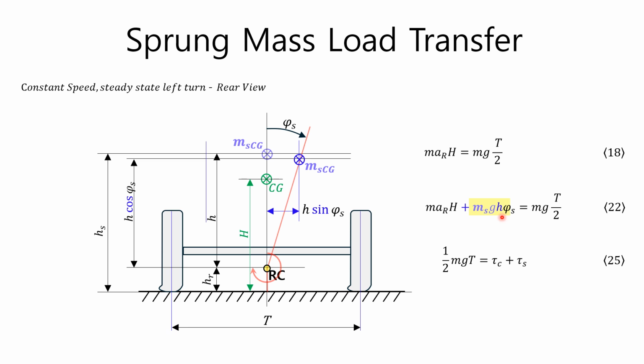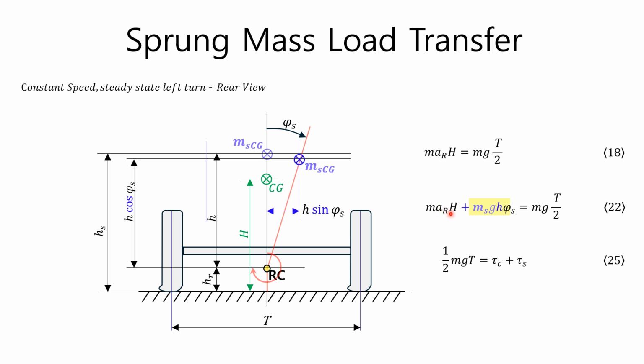Similarly, we can add additional load transfer terms to the left side of equation 22. As explained earlier, equation 22 can be simplified to equation 25. In equation 18, the torque that tilts the vehicle outward is added to the left side, and the torque that tilts the vehicle inward is added to the right side. Most of the active torque that occurs in the vehicle tilts the vehicle outward and is added to the left side. The fact that the active torque is added to the left side means that the lateral acceleration AR corresponding to the vehicle rollover is smaller.